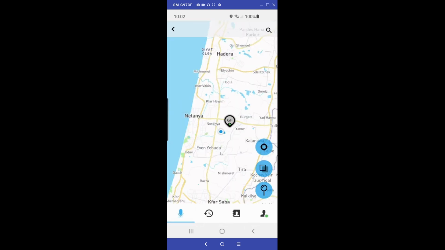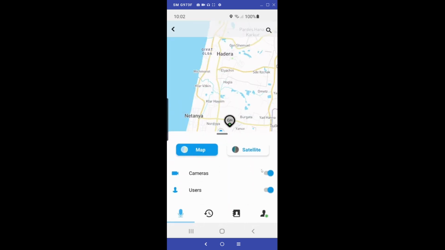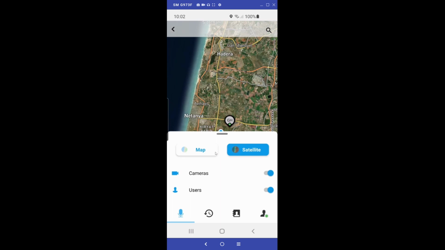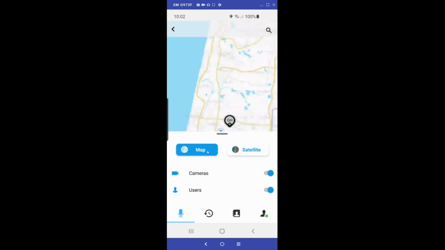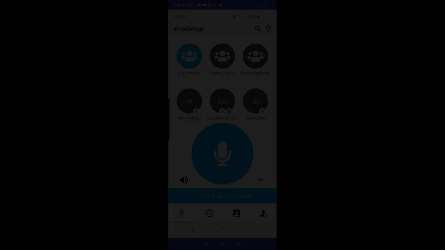A user's location is only presented if they have activated location sharing and while they are in online presence mode. This can be switched off anytime by accessing the settings. You can tap a user on the map to communicate, change map presentation, share locations, and much more.